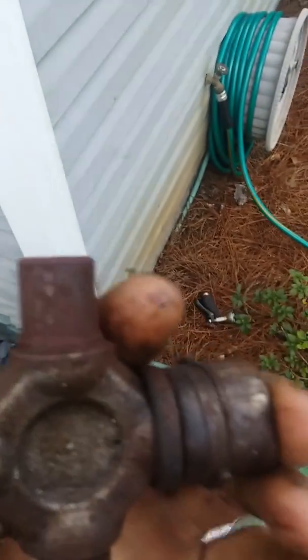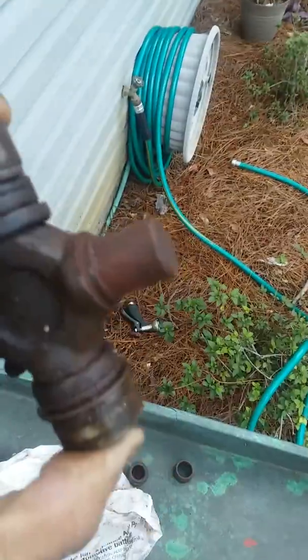See? The grease didn't make it through to the caps, and that's what happened. And now we're going on to something else.